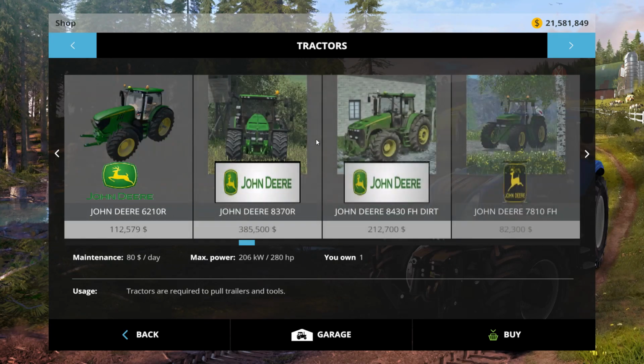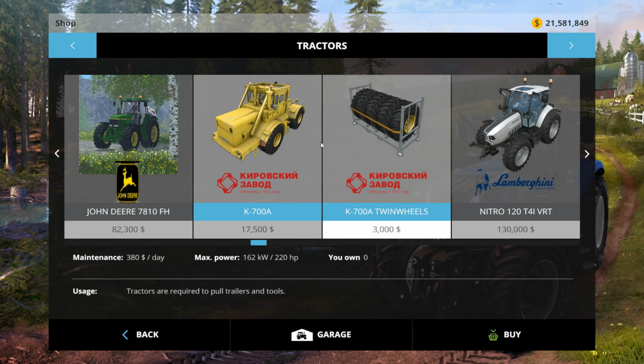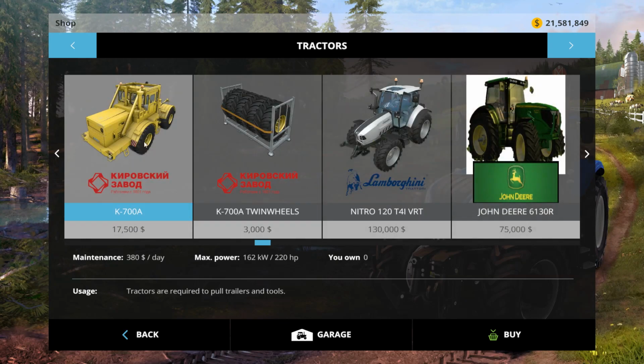Let's scroll through the list here. Where is it? Ah, here it is. The Quadtrac. Now, you folks might be surprised at me choosing this tractor. But just my experience with this tractor, this is a really hard pulling tractor from what I've used in the game. I realize it might not have a whole lot of horsepower, but it tends to be able to pull a lot of stuff. It can even pull the largest cultivator without breaking too much of a sweat. So just to give you a little background as to why I chose that tractor.